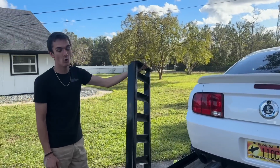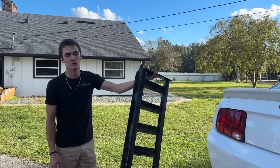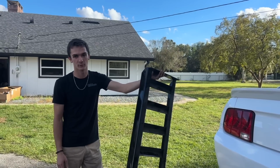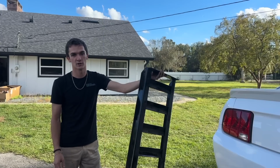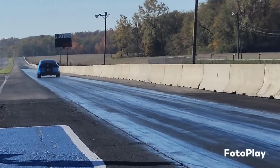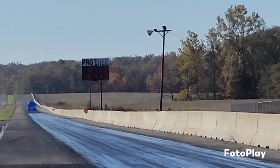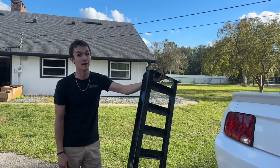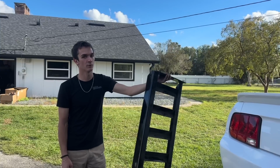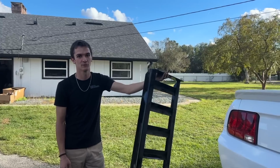I don't have any real goals now. I mean, I beat the goal that I wanted, to have that overall record again, but we don't really have any new goal. John Blaze buried the overall record that Billet Pro Shop had, and then even Bruce Stoddard up in Michigan, also another blue car, extremely fast. He beat Billet Pro Shop as well with an 850, just not as fast as John Blaze. So those cars are a tall task to chase, especially because both of them are significantly less weight than this car is. So it's tough, but we'll see what the future holds.